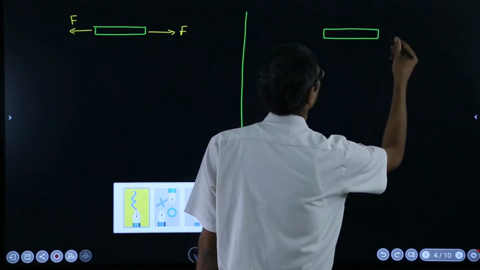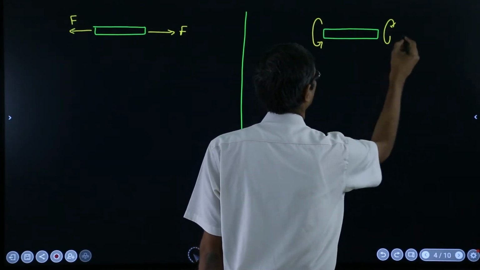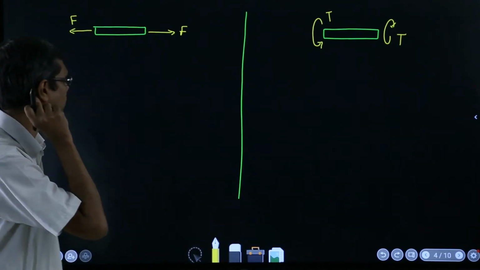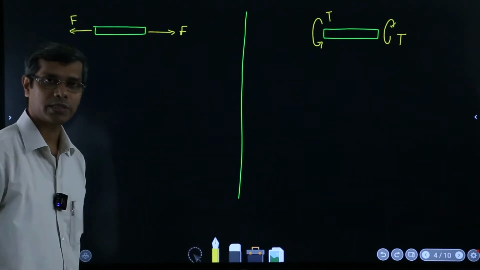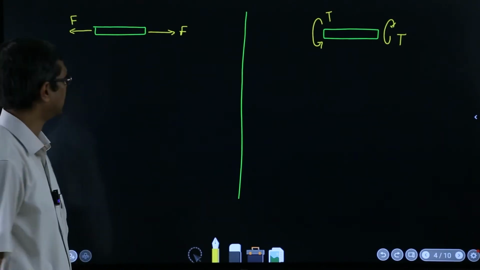I'll draw it like this. So this is the canonical configuration through which you should represent the torsional case versus the axial case.